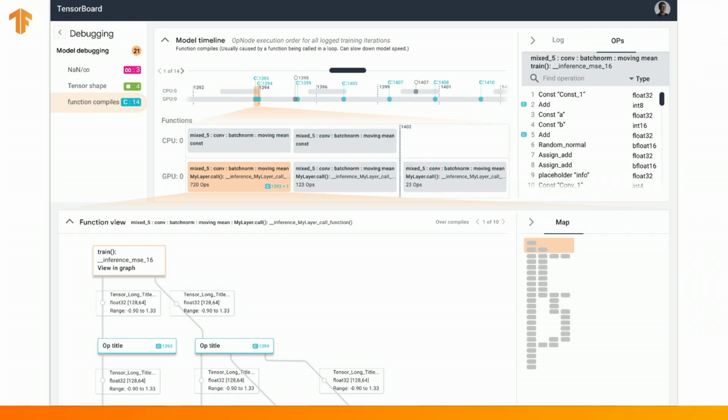So here are some UI mocks that UX researchers helped us make. This is the look of the new Debugger V2 plugin in TensorBoard. It's going to show you the execution history on the top. It's going to show you both eager execution of ops and the TF functions. And you can zoom into TF functions to look at the graph structure and the list of tensors that are computed inside the TF function. The top left section will highlight important events like the generation of NaNs and infinities and repeated function compiles, which might hurt your performance and so forth.